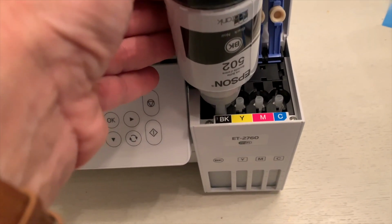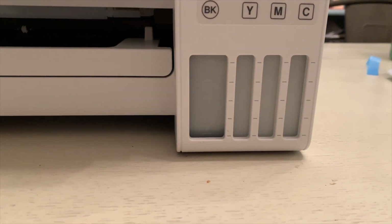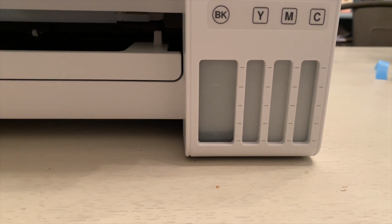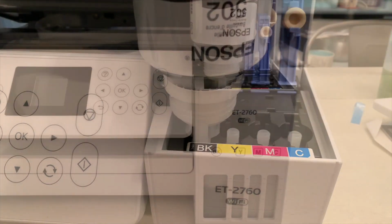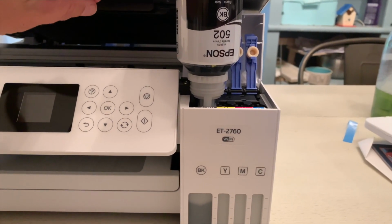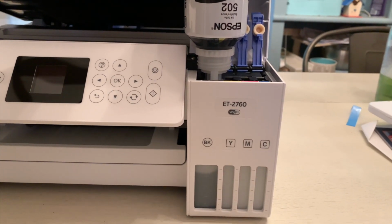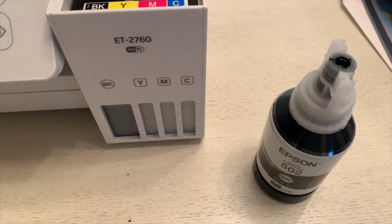Once it's empty, you'll see it start to fill up in the window that's right in front of the printer. And that's an easy way to keep an eye on your ink levels. So if you ever see that it's getting very low, you know it's time for a refill. Go through the ink process with each of the colors, and then once you're done, you will turn your printer on and it will calibrate. The first time that I did it, it took about 10 minutes. It does say on the screen that it will take quite a long time.